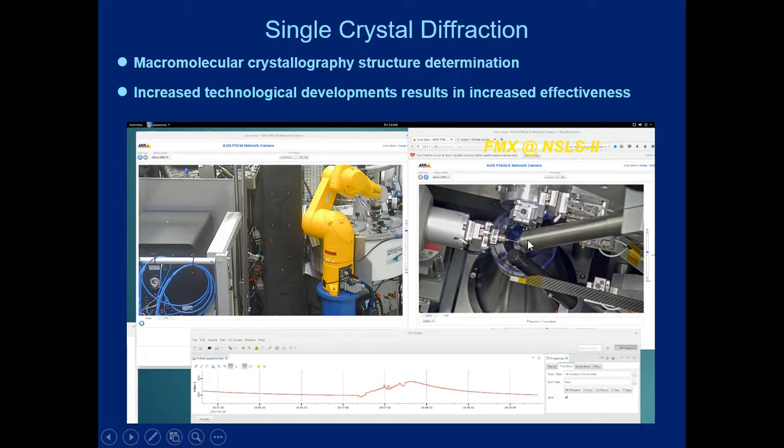We have a camera on here so we can see what we're doing up close. And that camera allows us to take this and rotate it and position it exactly the way we need it to be. And so all of this is automated. And what we do is we sit outside of this hutch that all of these machines are enclosed in. And we can use the computer to manipulate and move our samples and collect the data as we need to. And all of you, if you're interested in doing this, will be trained and learn how to do this. And you'll actually drive, quote unquote, drive the equipment and drive the beam line.